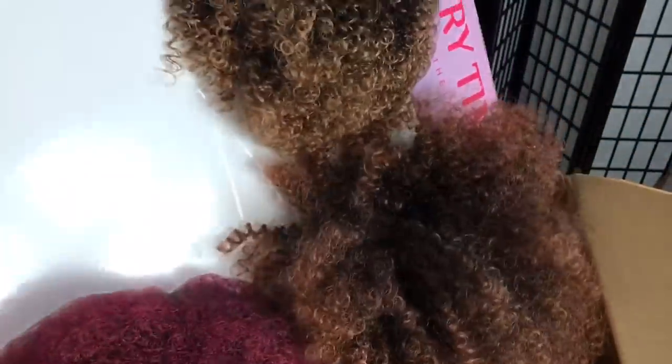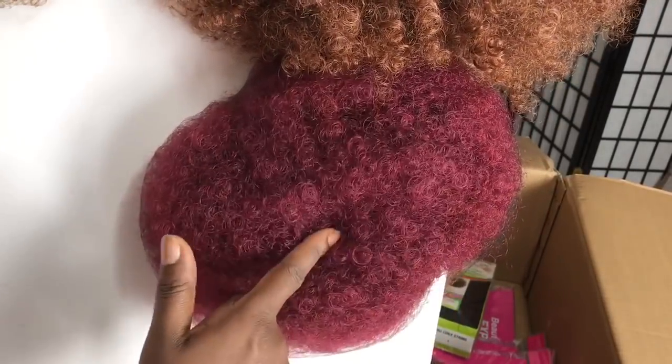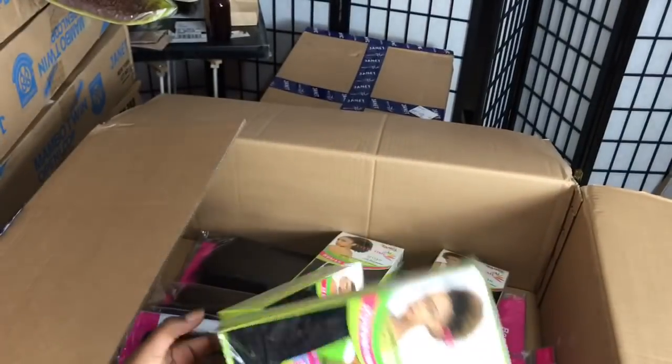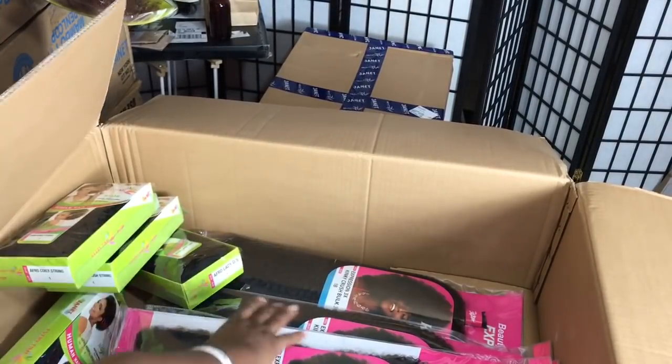I used the black one already. See, this is what it is — they only sent black so I'll double check. See the cute ponytail — cute. I don't think I'll touch the red one, I don't think it will look good on me, so I may give this away. But these two right here are for me. They're all number one and I have four of them — very good.